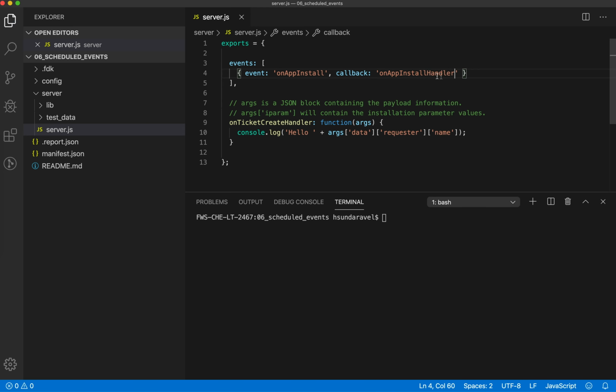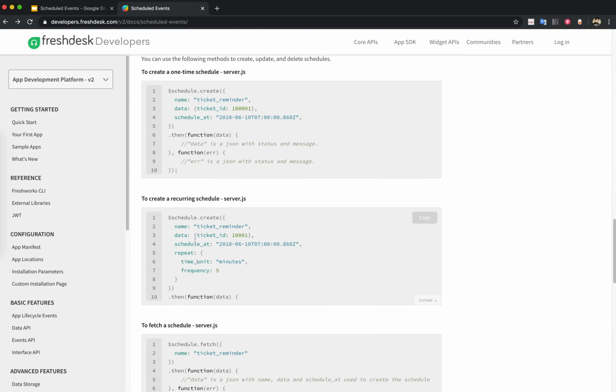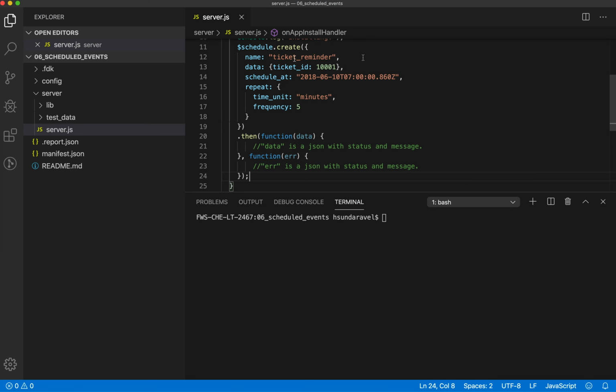I'm going to create a schedule upon installation. As you will see from the code, we are creating a recurring schedule and we are passing sample data, now the context to it.